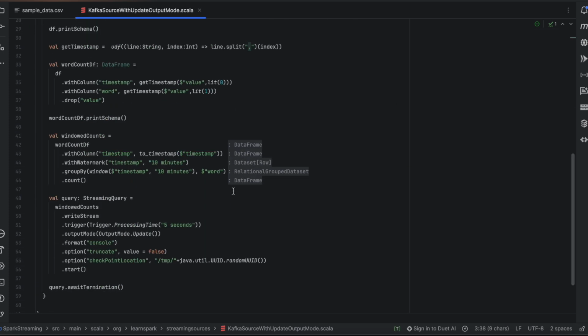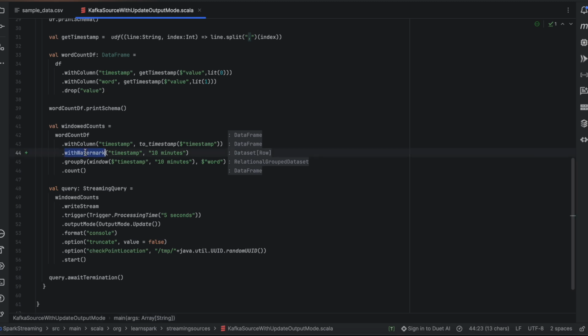Coming down a little bit, I'm also saying withWatermark on the timestamp column with 10 minutes. I just explained the watermark concept. Any late event that is within the watermark will be aggregated, but if it is outside of the watermark, it will be ignored. It will not be aggregated.